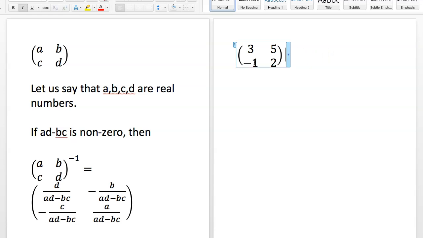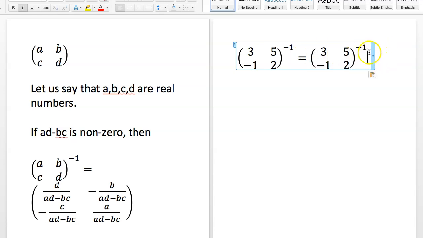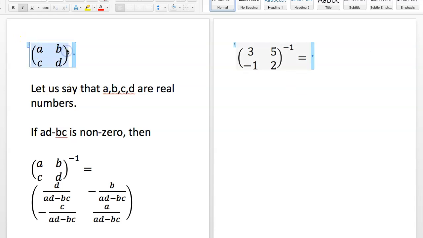So if I want the inverse of this, I want to find the so-called matrix reciprocal. The word reciprocal is a little bit loose, but in a very real way, it acts like the reciprocal acted in the old world of real and complex numbers. So let's do the inverse.